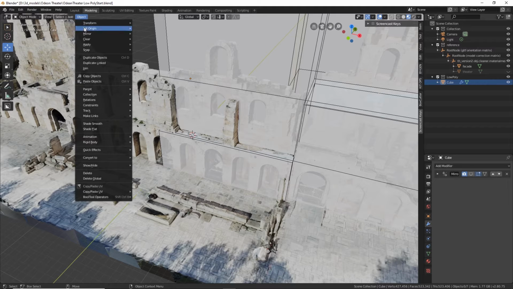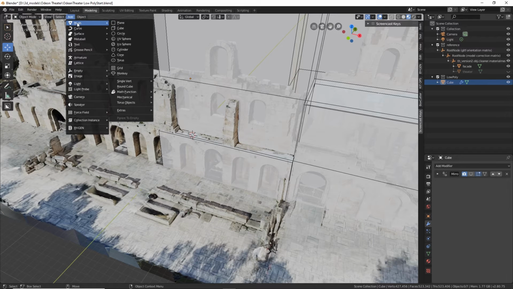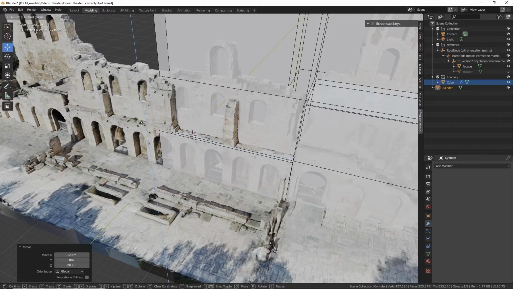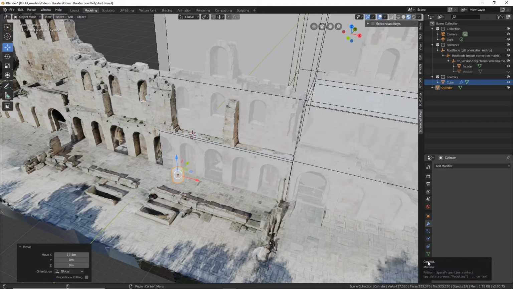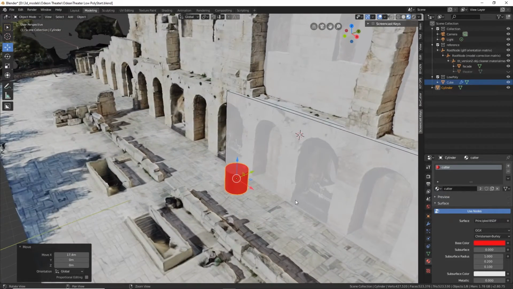So if we go to object mode, add, mesh, we want to add a cylinder. I'm just going to leave it at the default 32 vertices because anything else would be too much in terms of the poly count. Pulling it out here so I can see it. Let's assign, with the cylinder selected, go to its material mode. Instead of adding a new one, just click on cutter. That way we can see that it's going to be a cutter.